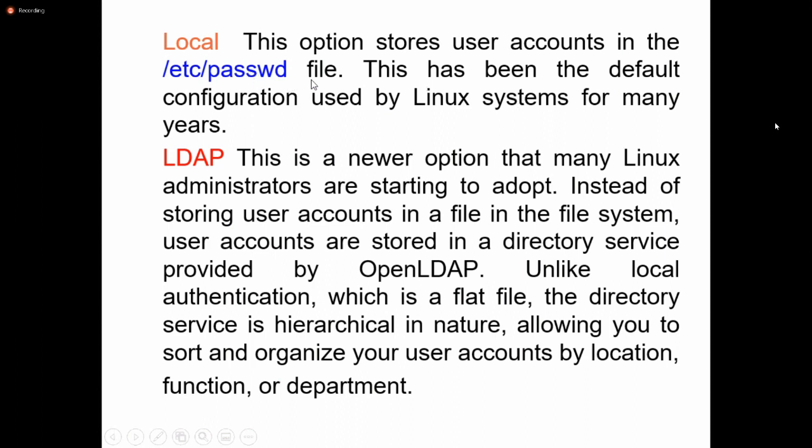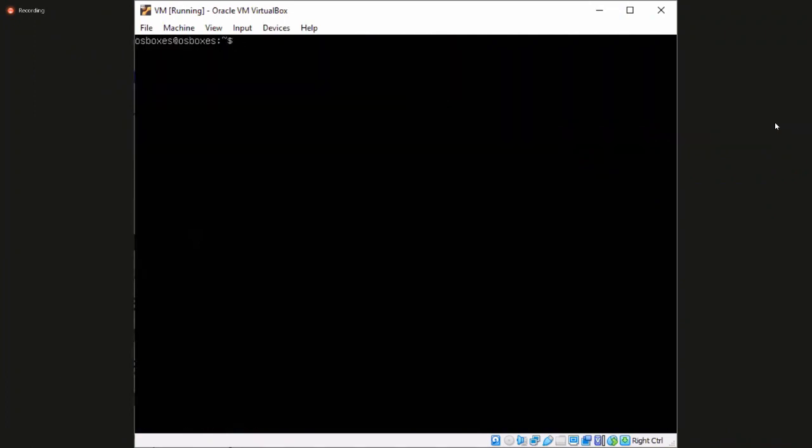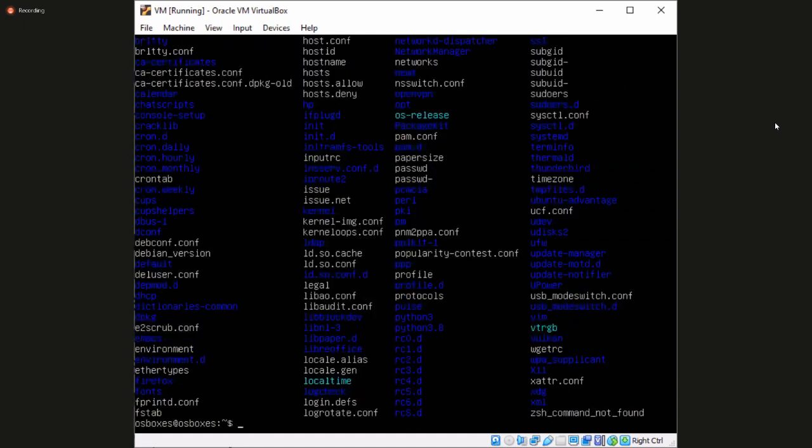This passwd file contains the passwords. So let's have a look. Okay, the etc folder contains a lot of things.